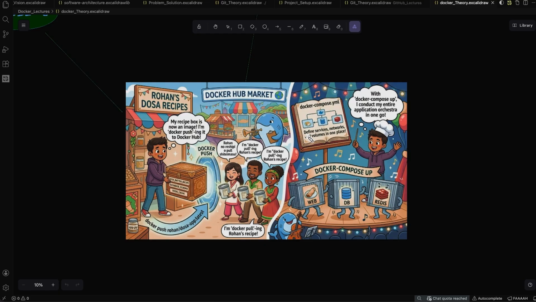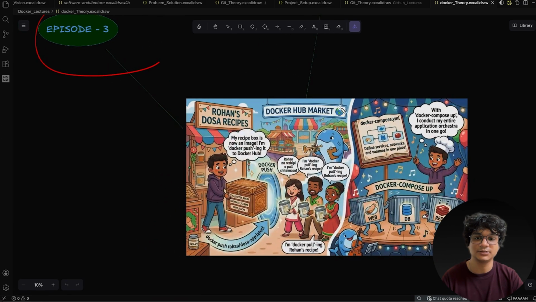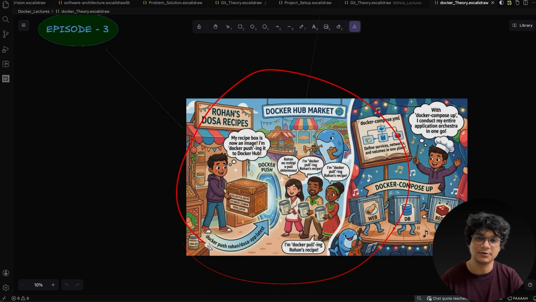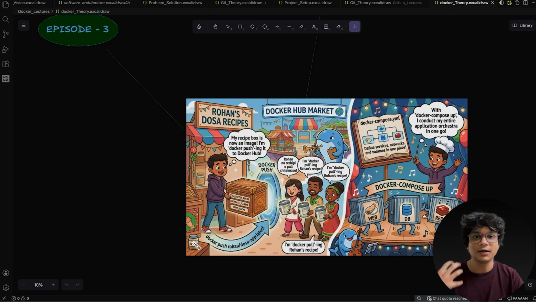And in the YAML file you will specify that first this image should start running, then this image should start running, then this image should start running. So it is in a very orchestrated fashion, step by step, so that you don't need to run the commands again and again. Let me tell you about this Docker compose file in my next video. The agenda of today's episode is just to make you understand how to push your image into Docker Hub so that others can also use your project directly without any hurdle of dependencies.